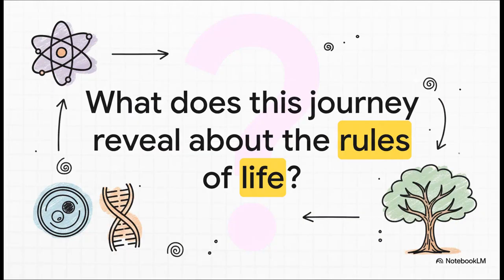So, there you have it. We went from a single atom to molecules to a cell to a complex organism, and finally to the massive forces that have shaped all life on this planet. It leaves us with a final thought to ponder. When you trace that path from a single atom all the way to a thinking, feeling being, what does that journey tell us about the fundamental rules that govern life itself?